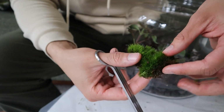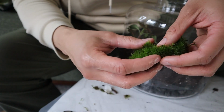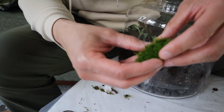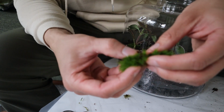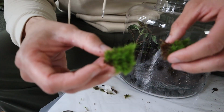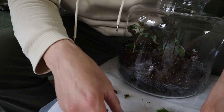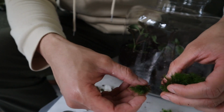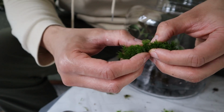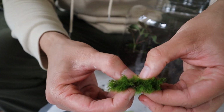And this is just one patch. So I'm gonna take this and let's actually break this up, because I don't want to just have big clumps of the same thing inside the terrarium. That kind of defeats the purpose of having different varieties of mosses. So I'm gonna break it up into clumps about this size, and maybe one a little bit smaller, okay, this one came off too, so I'll break this in half as well. And yeah, let's do this one too.